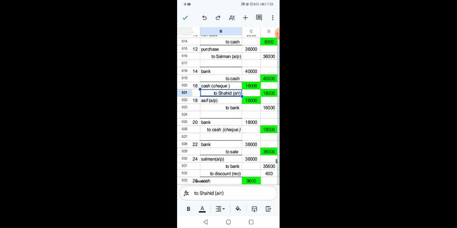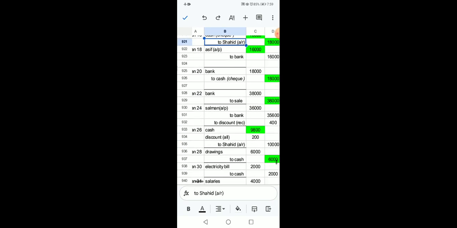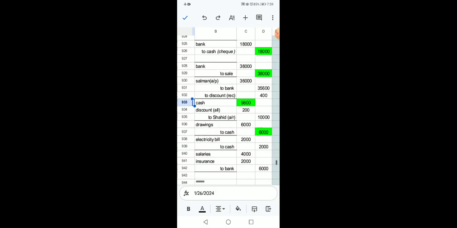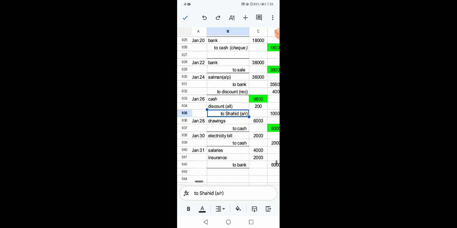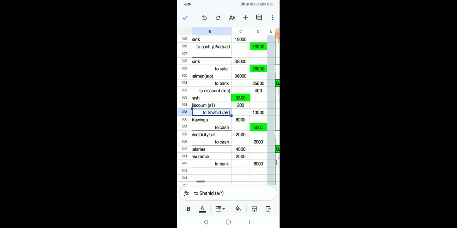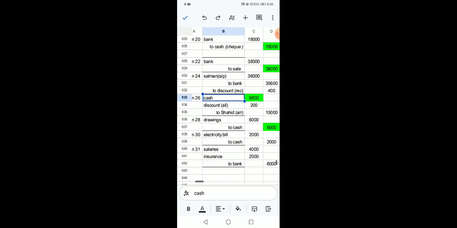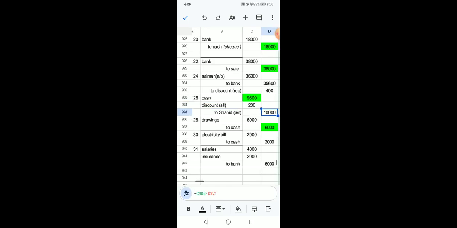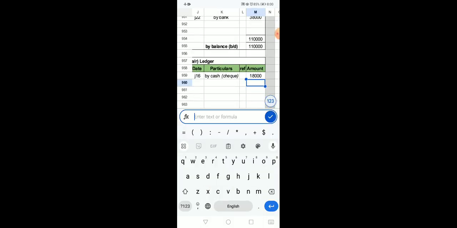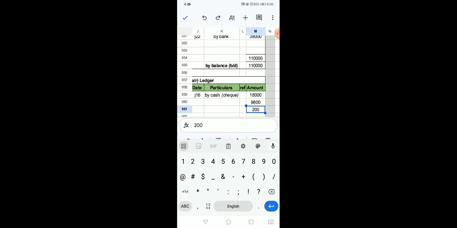Now look if Shahid is present anywhere else. Yes, again, Shahid is present in the January 26th entry, but here there are two references. Shahid is written for 10,000. We will divide this 10,000 into two parts because of the two references present over there, 9,800 and 200. But actually we are posting 10,000 on the credit side. So we will go to Shahid's account and write two amounts, 9,800 and 200. These were two amounts, but Shahid was credited by 10,000.